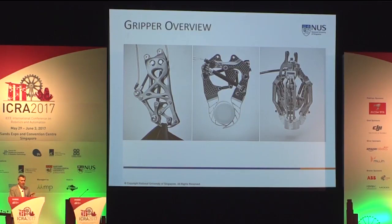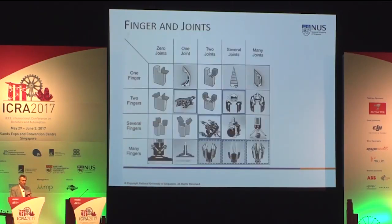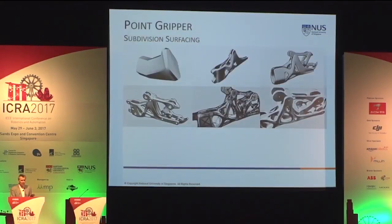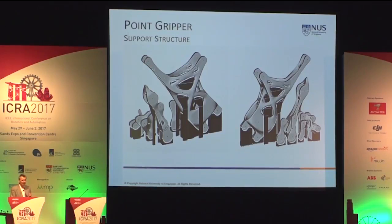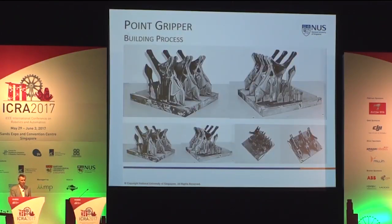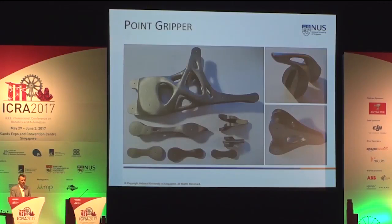You have the point grip, the line grip, and the spatial grip. We make a morphological box from which you are deciding what kind of arrays to further develop. You have the subdivision surfacing, as mentioned for the point gripper. You see that this special software is yielding a special shape, which is unique. Then you create variants, you select, and then by the help of support structures, you can print this object then in metal. The building process has to be overlooked in order to see what the shortcomings are.